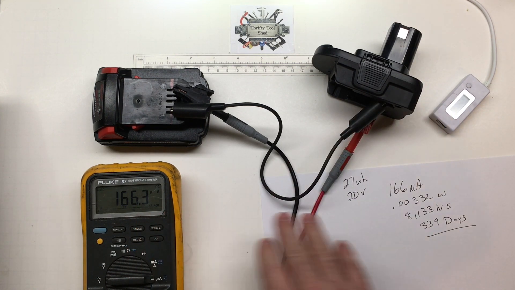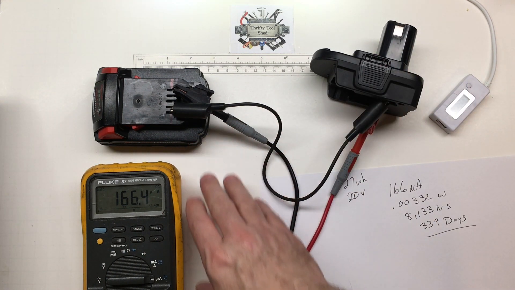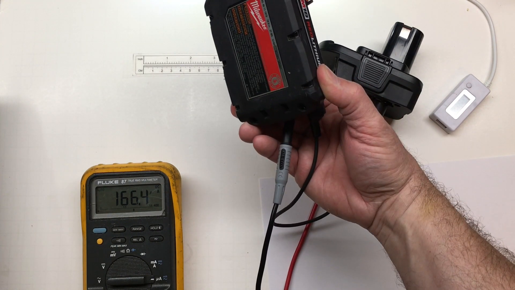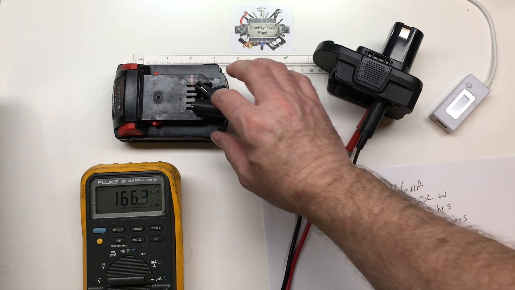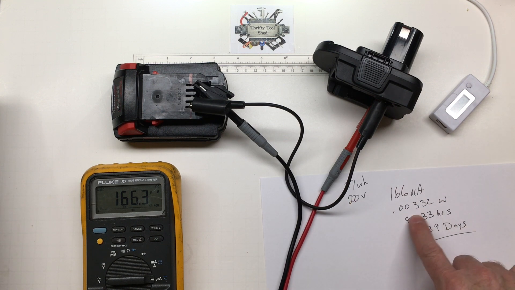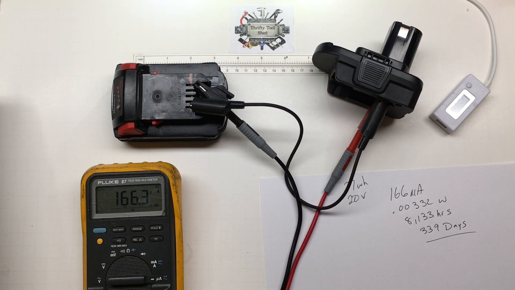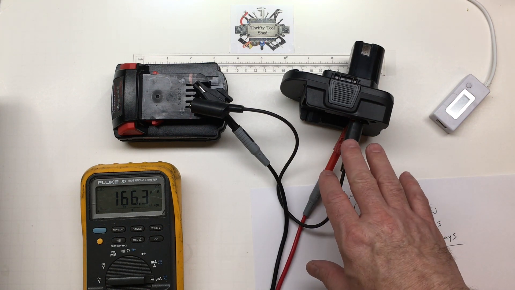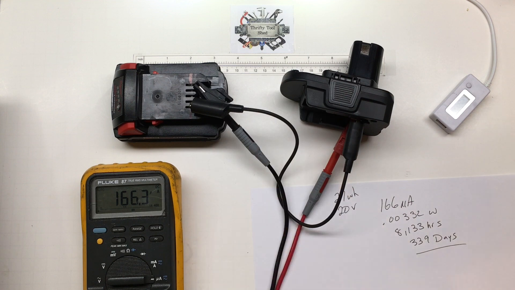Even though 166 microamps is being pulled off of the battery pack, a quick calculation at a 27 watt hour battery such as this one, the small M18 battery pack as far as capacity goes, at 20 volts we got about 0.00332 watts. It'd take this pack approximately 8,133 hours or almost a year, 339 days to discharge. While this won't hurt to be hooked up for a little while, roughly within a year it will pull the battery down, so you definitely don't want to just leave it and forget about it hooked in your battery pack for sure.